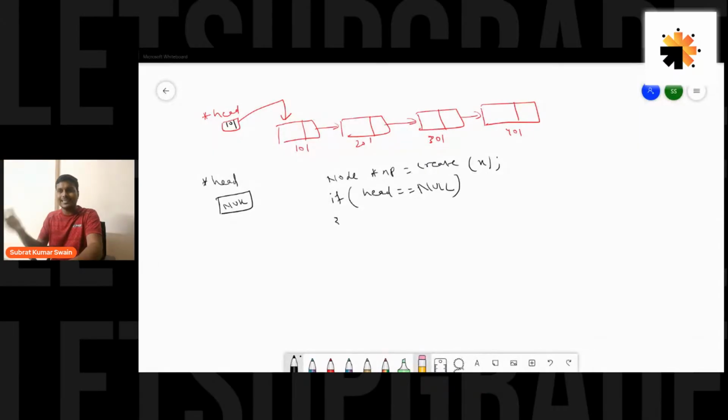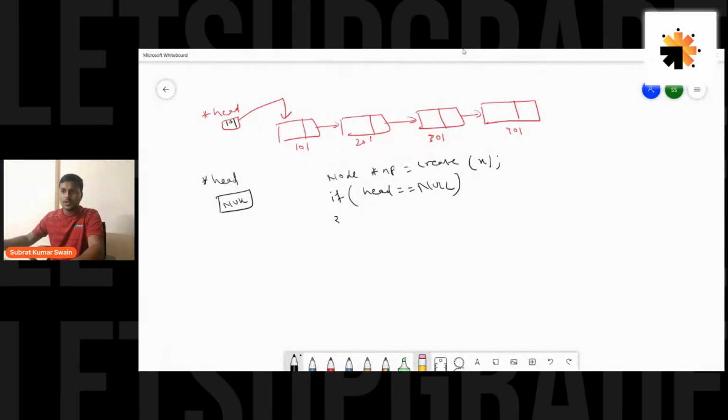No, memory is there. It is dynamic memory allocation. So you will allocate memory dynamically and add it to the linked list. So you have already created a node. Let's say that node is this. Maybe data is 10 and next is null, and address is, let's say, 101. So this is pointed by this np. This is what will happen after this statement.